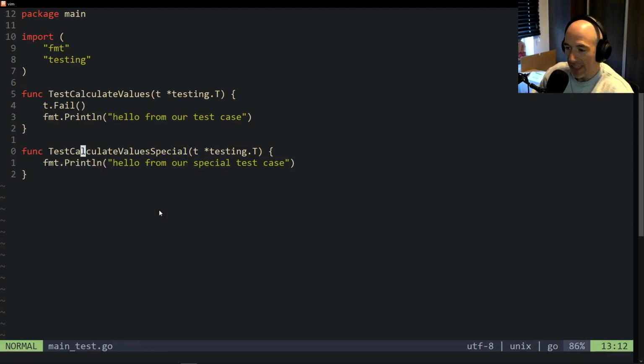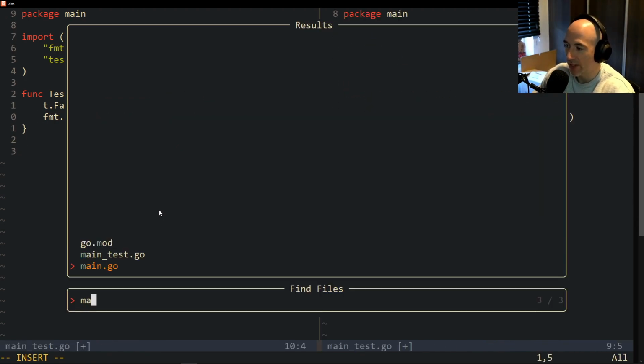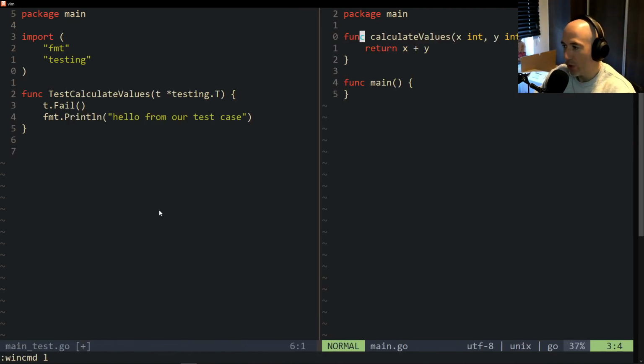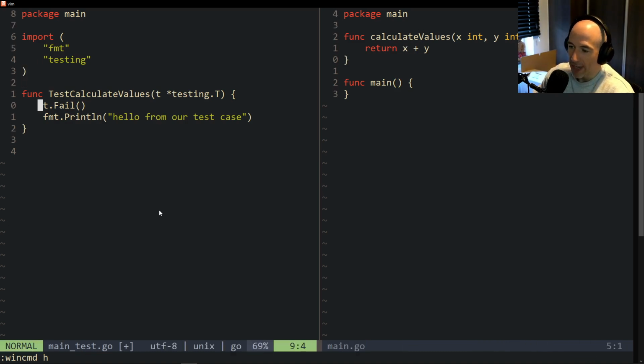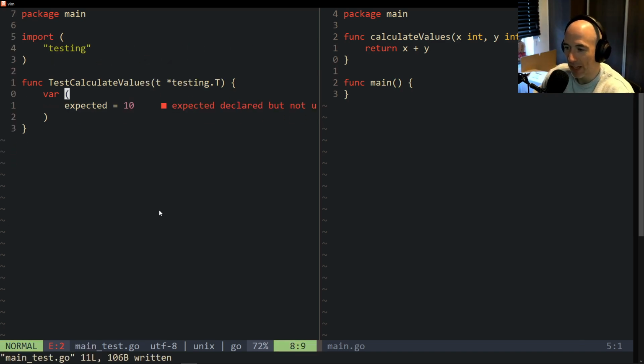So let's delete this special one, and let's actually test our main function here, calculate values. What do we know about this function? We know that we take in 2 arguments, and basically this function is going to be x plus y, right? So what I always do is I'm making a var here. I'm going to say expected is going to be 10, that's my expected value.